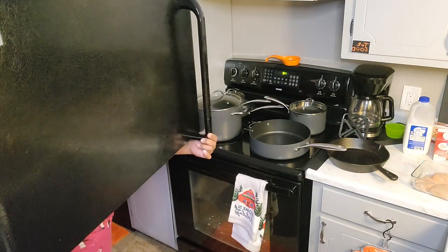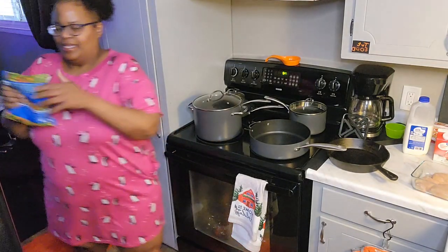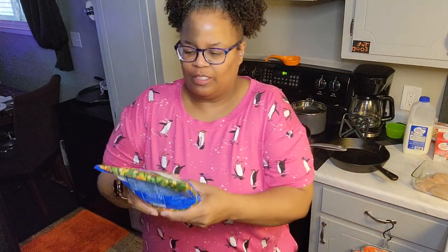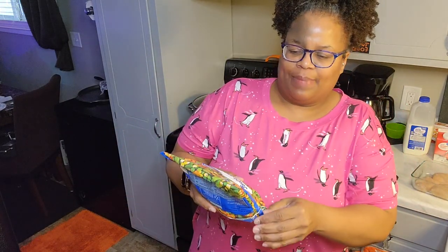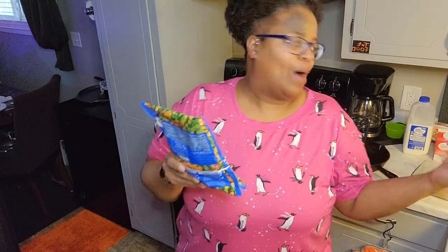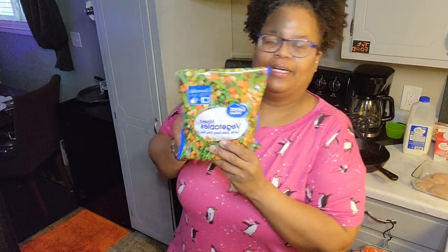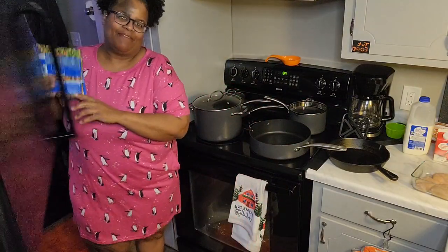My vegetables. So I got these right here. Because in my chicken pot pie, I want all the vegetables in mine. I just didn't want peas. So this one is carrots, green beans, corn, and peas. Even though I have carrots, I'm still going to put these in there because I like my vegetables.